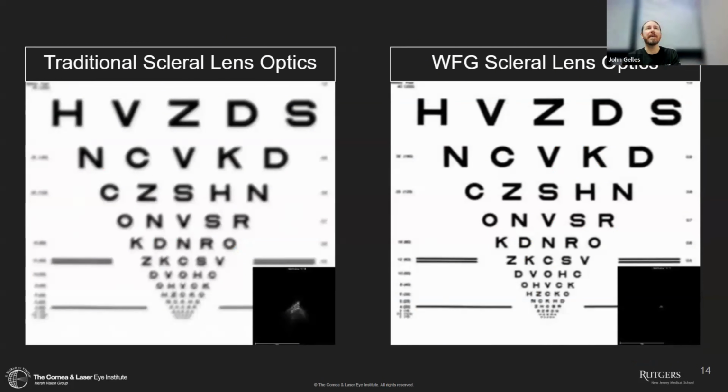So what you can see is when we use the wavefront guided optics, and this is really the key to improving the quality of vision for these individuals, you can see how much better the quality of that vision is. We can see on our point spread function, our point becomes much tighter. We can see that we can get much more clarity out of the letters as we go down the chart, and indeed even improve to be able to read to a more improved line.